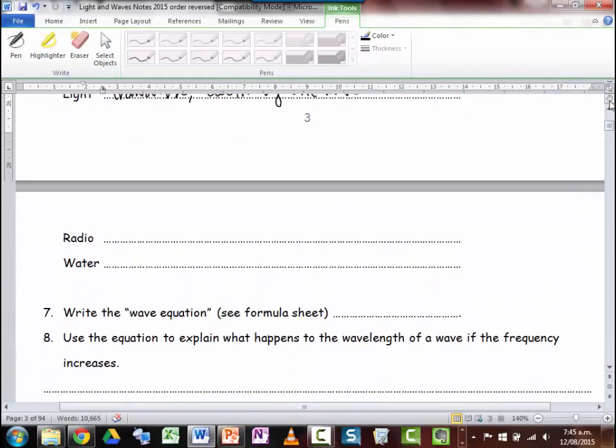Okay, radio wave is like a special type of light wave. So a radio wave is exactly the same as light. So it's transverse and electromagnetic. The only difference between a radio wave and a light wave is that a radio wave has a longer wavelength. So it's identical in nature, it's just vibrations in the electric and magnetic fields. It can travel through a vacuum, but it's a longer wavelength. We can't actually see radio waves because our eyes aren't sensitive to that wavelength.